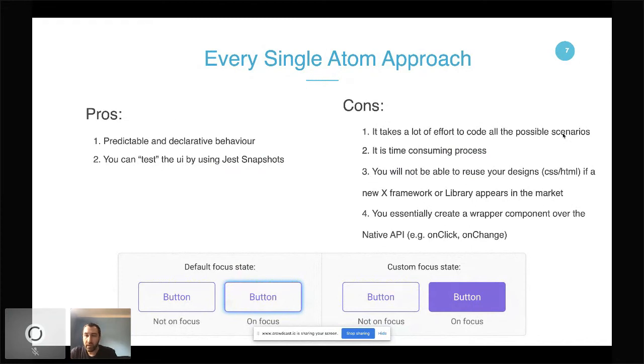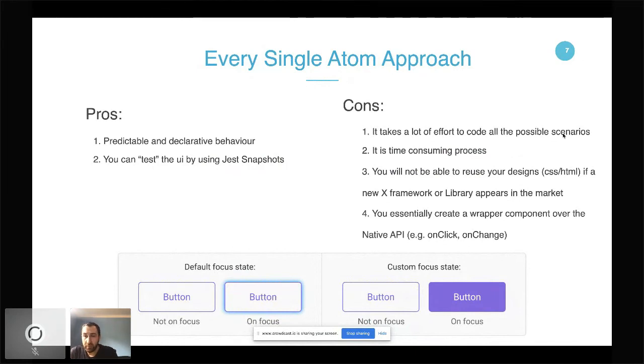So it's up to you. But again, if you took the opportunity to create a component library, so you create a component for each of your smaller atoms, then this is time-consuming and it's going to take a lot of time for you to develop all of this. Plus, you may find it a little bit difficult if a new framework comes in, let's say the next new framework.